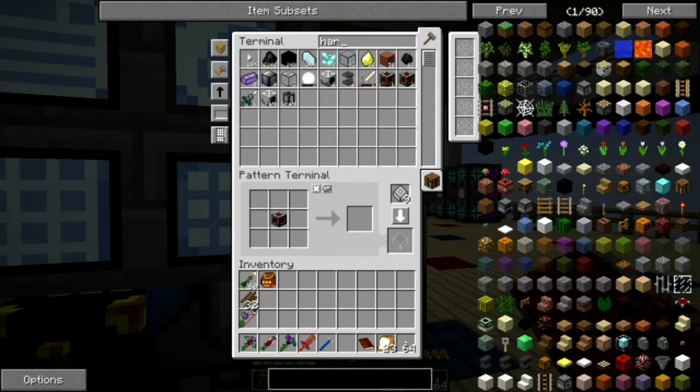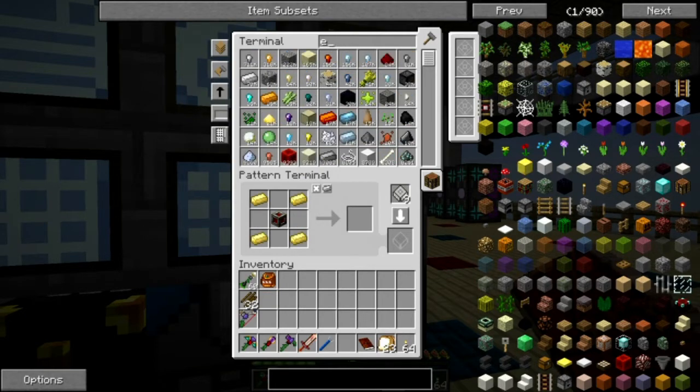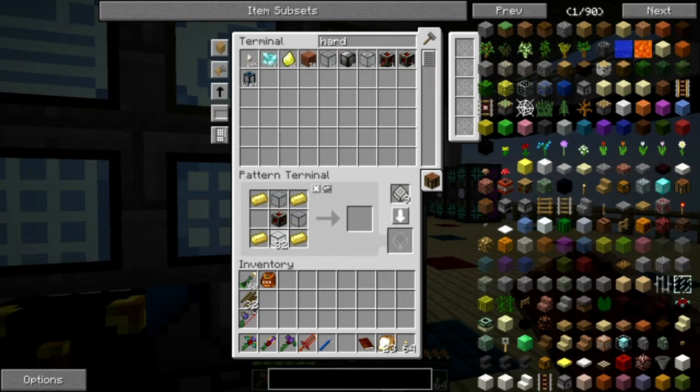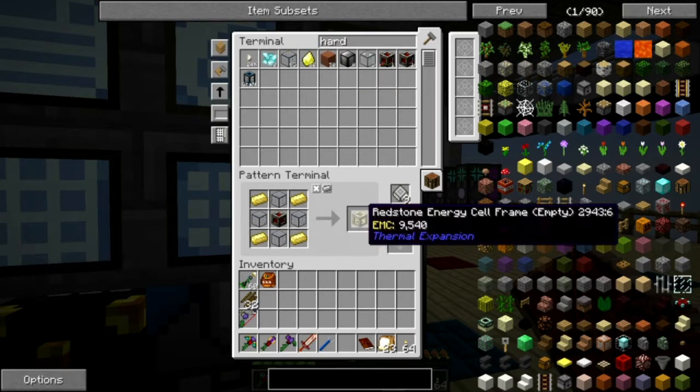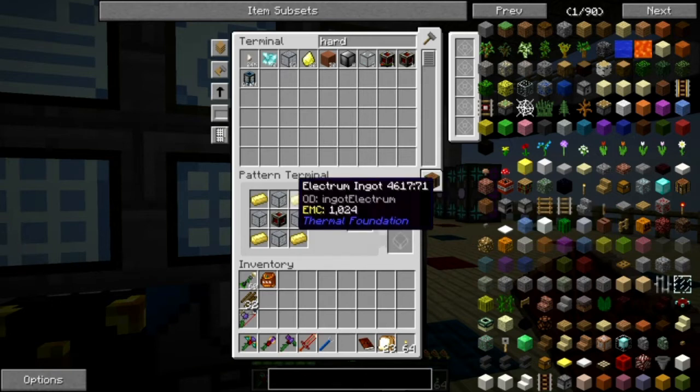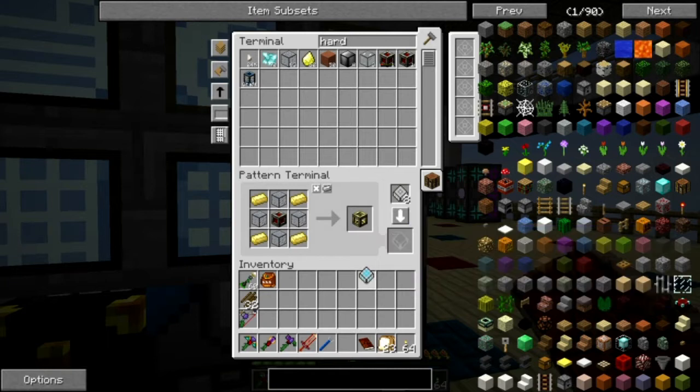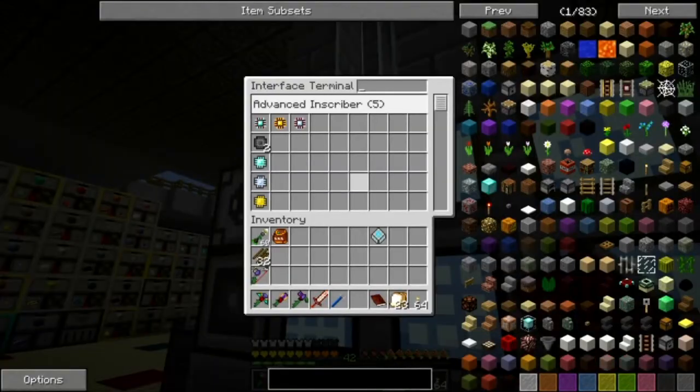And we'll get some electrum and put it on the corners, and hardened glass, and we'll put that here, and that will make the empty frame. This is not the default recipe for the empty frame in Thermal Expansion, I don't believe, although it's not that much more expensive. Okay, so we've encoded one of these as a pattern, and I'll put it over here.